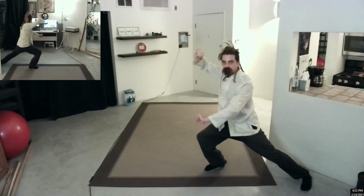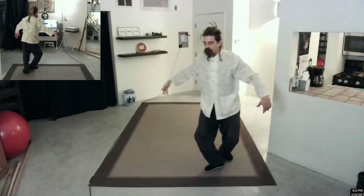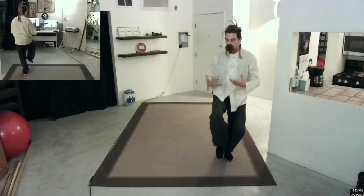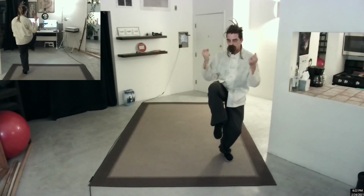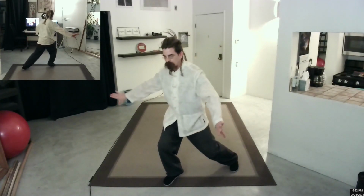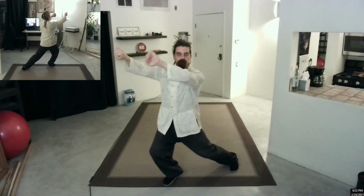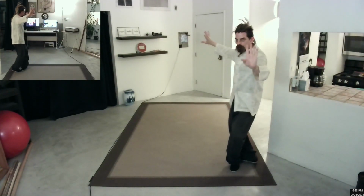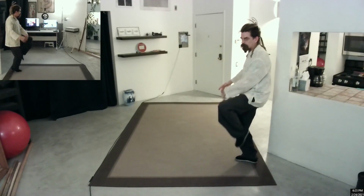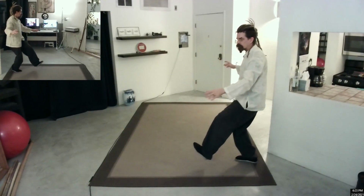Temple. Kidney. Left foot steps behind the right. Scoop the moon from the ocean. Kick. Brush. This is two winds going in the ears. Stepping back. Connect left side. Kick. Left side. Turning. Natural stepping.